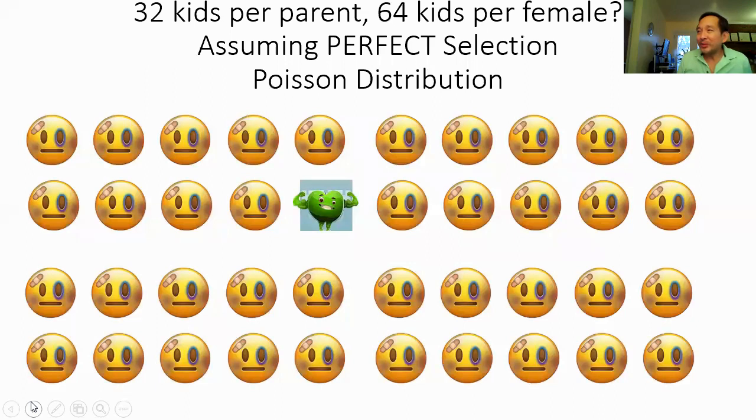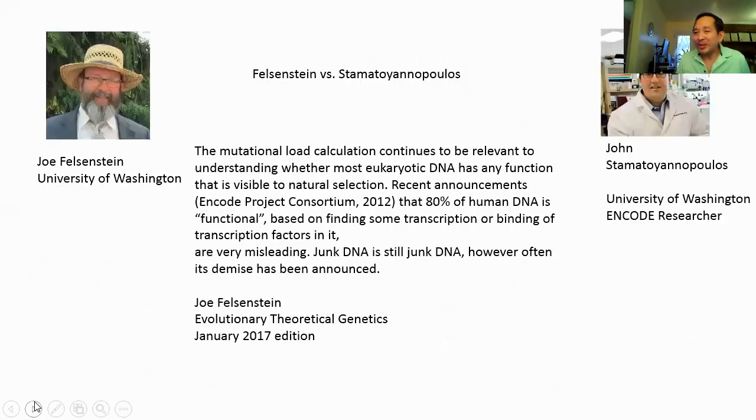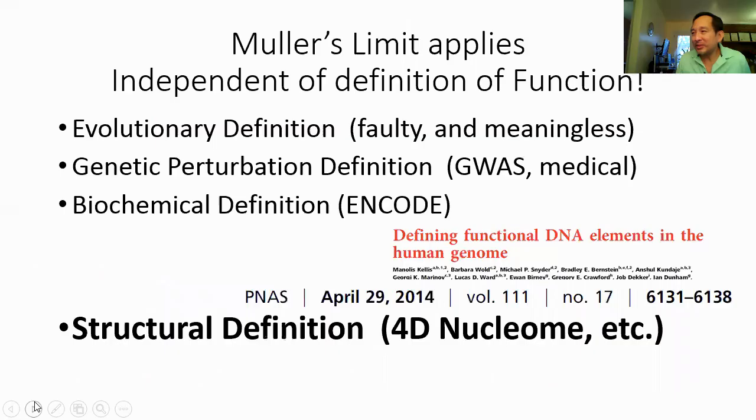Now, there is also a situation where many children have a deleterious mutation, and one of them happens to be healthy. The problem in this particular scenario, where there are 31 offspring with a bad mutation and only one that's healthy, is that it would imply there have to be 64 kids per female. There's a point when the mutation rate is high enough that the females just cannot make enough children. And that's where Dan Graur was saying 10 to the 35th power. So I'm just going to skip through this.